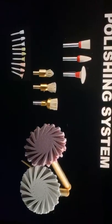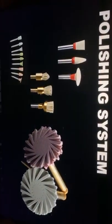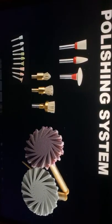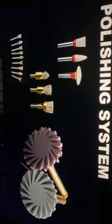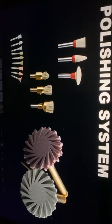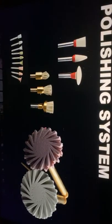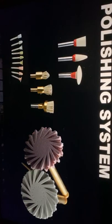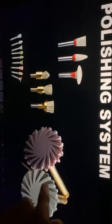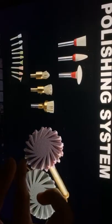And so many questions about the polishing system as well. Everyone keeps asking me about the polishing system, the polishing that I use in order to make a very smooth and very shiny polished surface, very shiny filling surface. Actually, there are a lot of polishing systems in this world. But basically what I use is this one, the one that I already told you. This one is a very good instrument, it changed my whole dentistry.